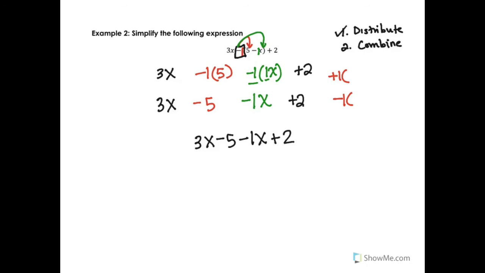I've distributed, I've freed whatever's inside of the parentheses and taken it outside of the parentheses. Now I have to combine like terms. So I have to combine things that come from the same family. In this case, I'm going to box my first term. I have this 3x, and I'm going to combine it with this negative 1x that I have over here. So on my side work, I have 3 plus negative 1, which is going to give me 2. So in this case, when I combine them, this is a 2x.